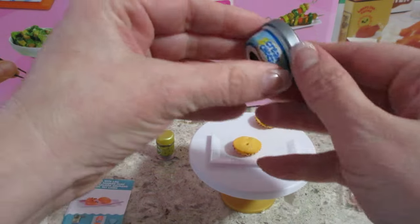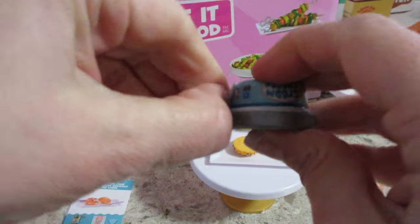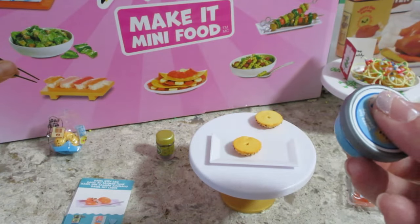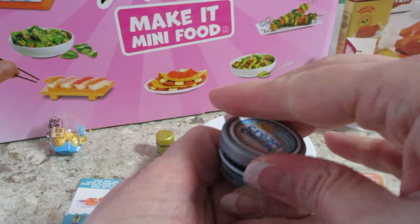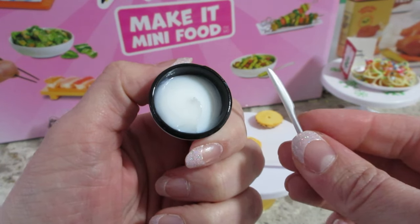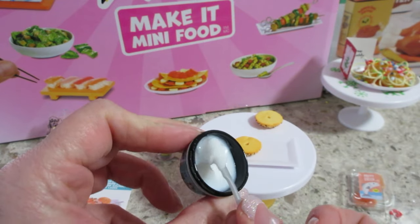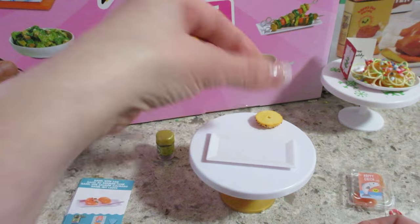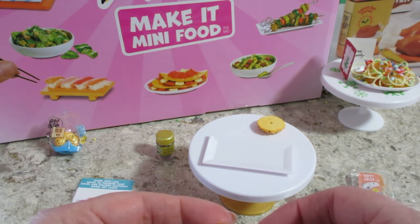So let's open our cream cheese resin. My fingers hurt from doing the last one because it was so hard to squeeze the bottle open. Do you want me to help? No, it's okay, I got it. Look how nice that is. And then it did come with a knife so that we could spread it on there pretty evenly. Let's grab a bunch of it. I love my bagels with a ton of cream cheese.